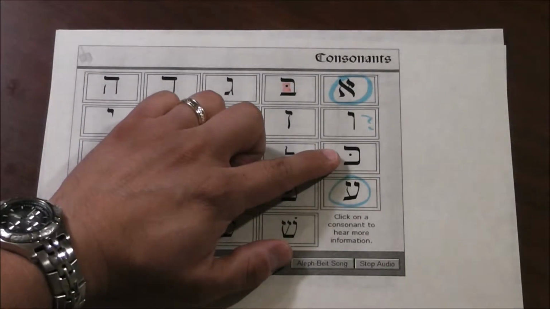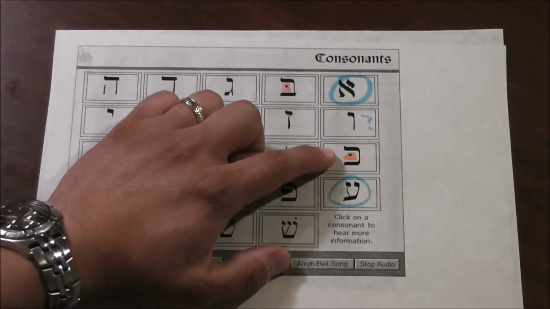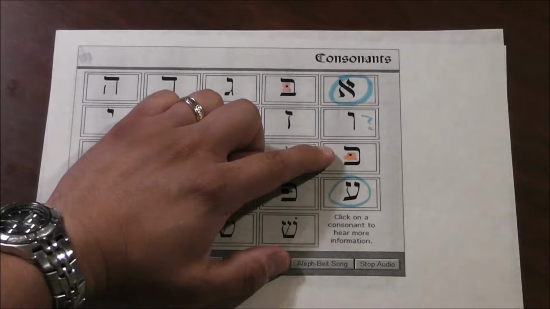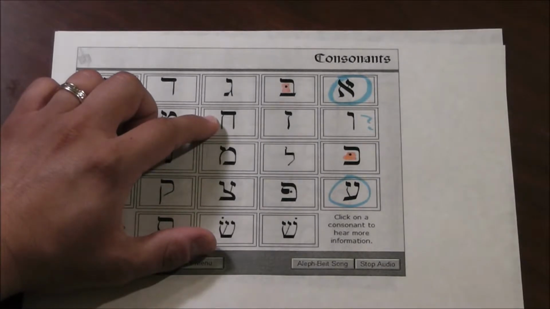with kaf. You see, it has the dagesh here in the printout, but it does not always have the dagesh in words. But there again, if it can take a dagesh, and if it does take a dagesh, it'll sound different. If it has the dagesh, it'll make a K sound. If it does not, it'll make a similar sound as the chet here. It'll go, you know, kind of like if you're talking to a German person and they go Bach, for Bach, you know, the composer. It's kind of the phlegmy K.